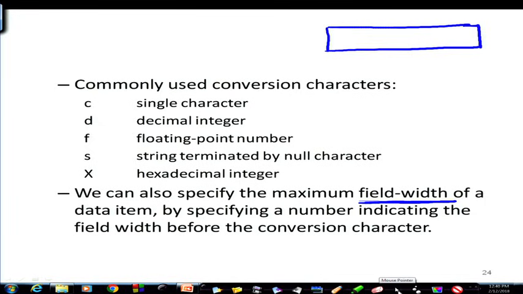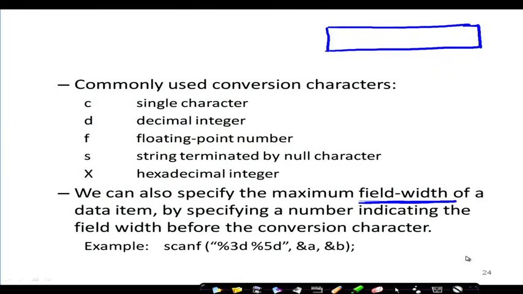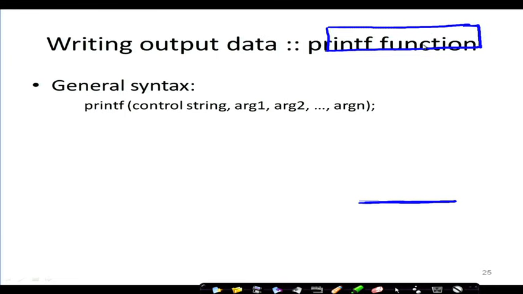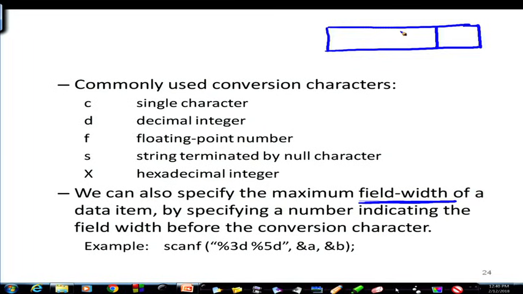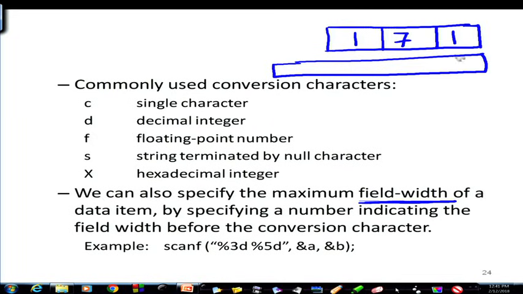For example, let us make it clear. For example, percentage 3d, percentage 5d for A and B. That means A will be expected to be of 3 positions, say decimal 171, whereas B will be 5d. So, there will be 5 positions for this: 1, 2, 3, 4, 5.